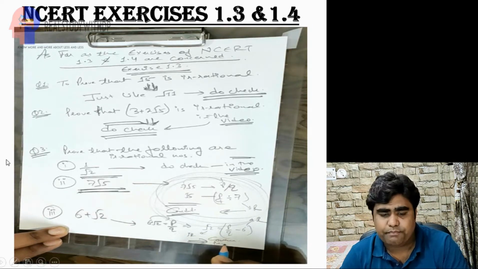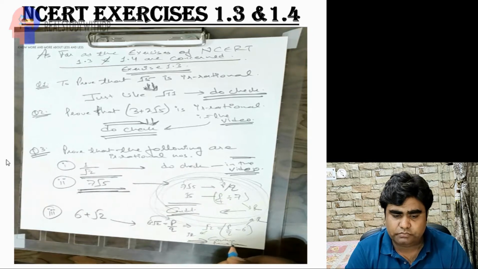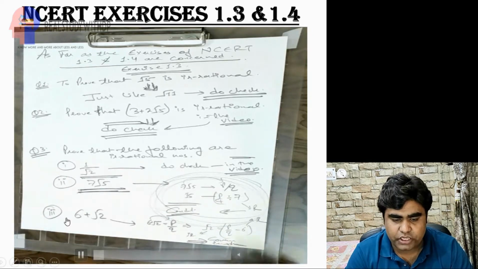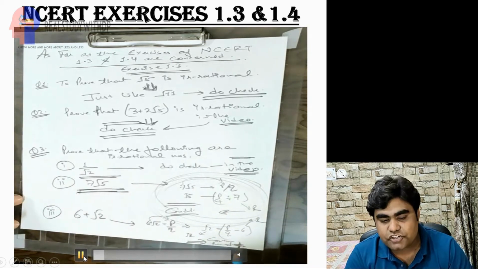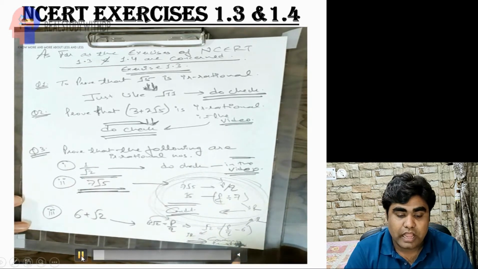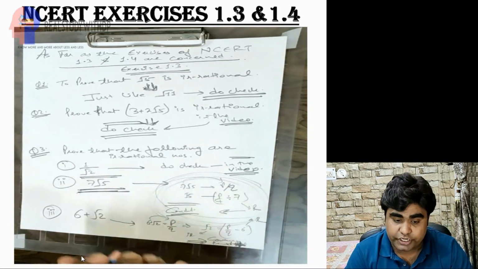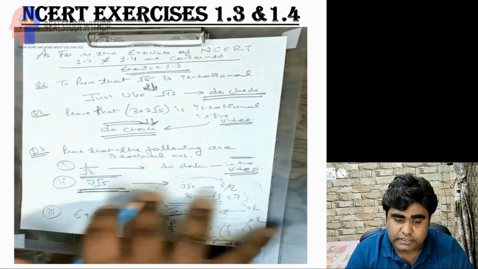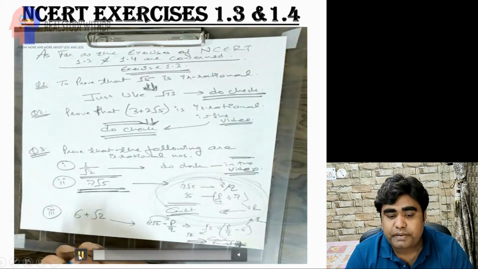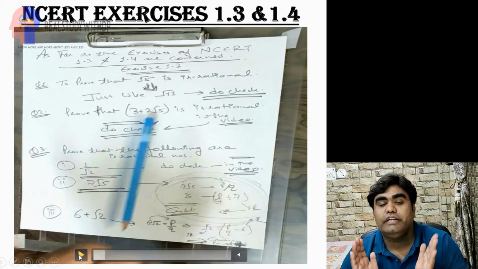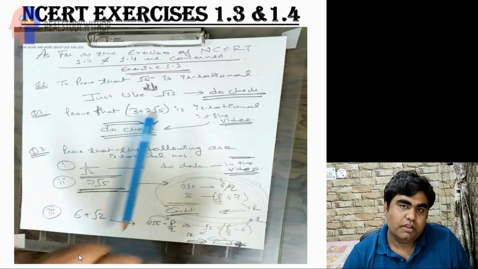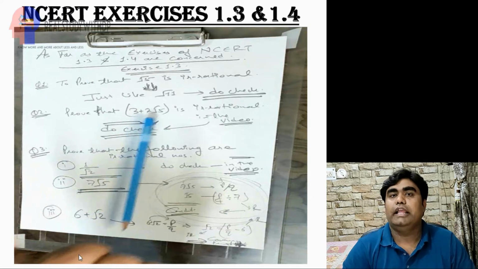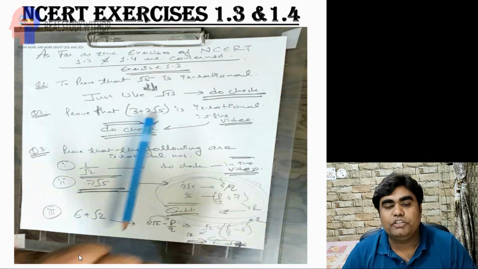It is a very simple one, but guys, let me tell you one thing very clearly: you have to watch my previous video on the irrationality part and the method of contradiction part. These two conceptual things you must be aware of in order to understand and excel in exercise 1.3 very easily and smoothly, so that you will be able to score good marks in your examination.